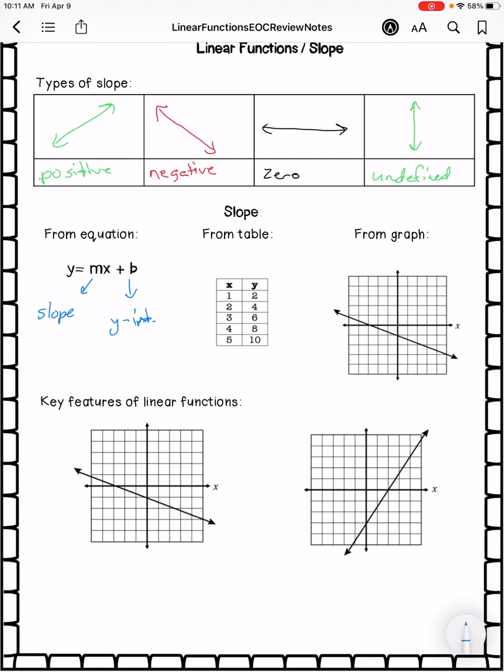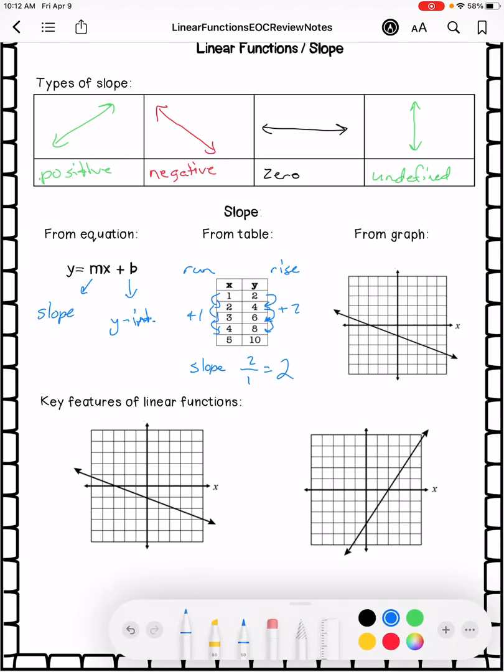If I'm finding slope in a table, what I need to do is find the rise over the run. Remember, the rise is always going to be on the y side. So the rise and the run. And we're going to look at what the rise is. So I'm looking at how the graph changes from one row to the next. And in this case, 2, 4, 6, 8, 10, it is going up 2 every time. The run is going 1, 2, 3, 4, and 5. That is going up 1 every time. So my slope is the rise over the run. So it's 2 over 1, or it simplifies to 2.